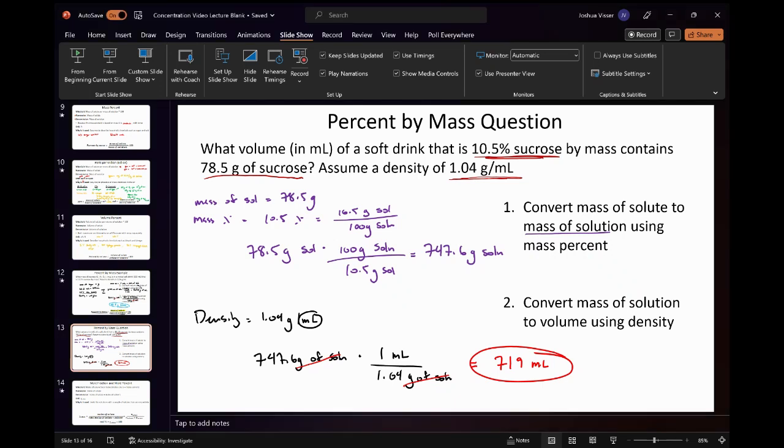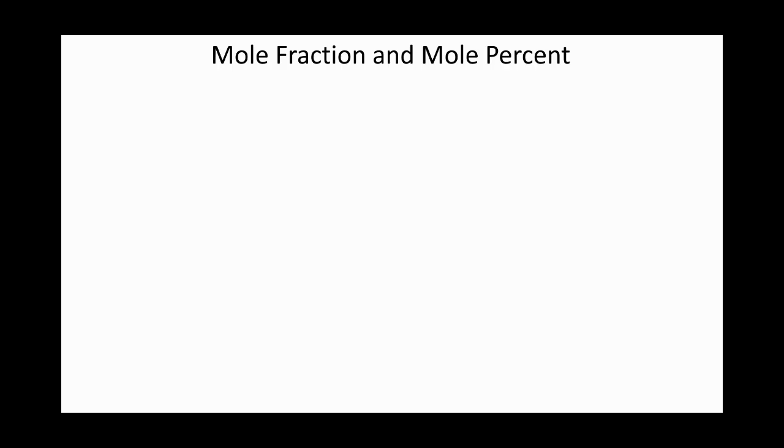All right, so in this penultimate video, we're going to talk about a final set of concentration units, and then just do a couple quick calculations. Our final concentration units, and I should say units, since I have two on this list, are called the mole fraction and the mole percent.